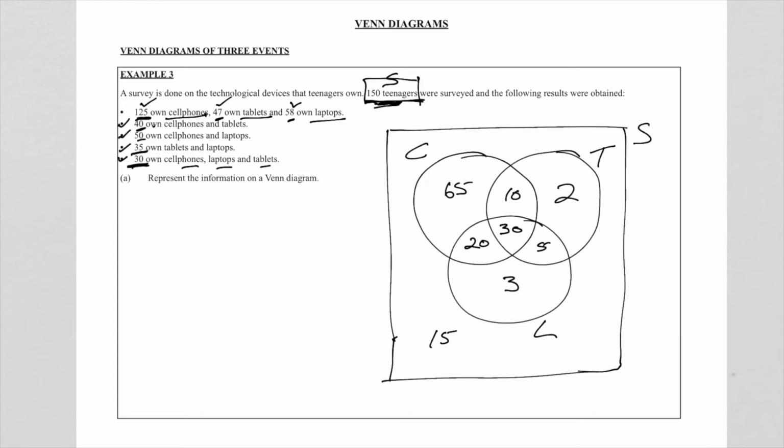So if we look at the first question, they ask us, how many of the teenagers surveyed own cell phones only? Now, it's extremely important to read this carefully. The question is how many? And this how many is applicable to all 5 of these questions. Remember, how many means a number. So they are not asking us to find a probability. They ask us just a number.